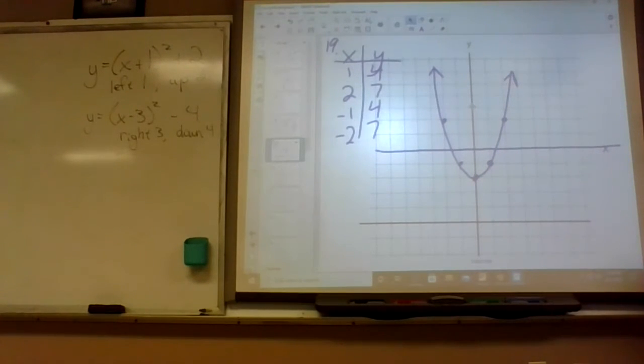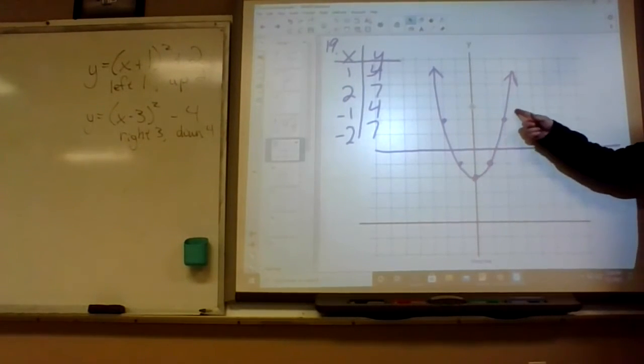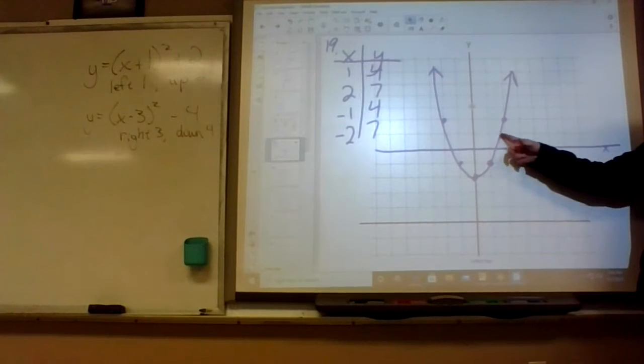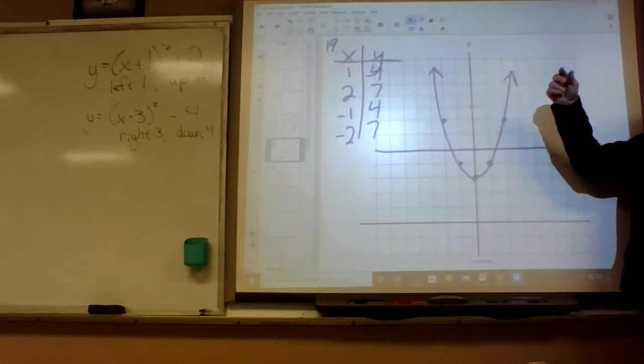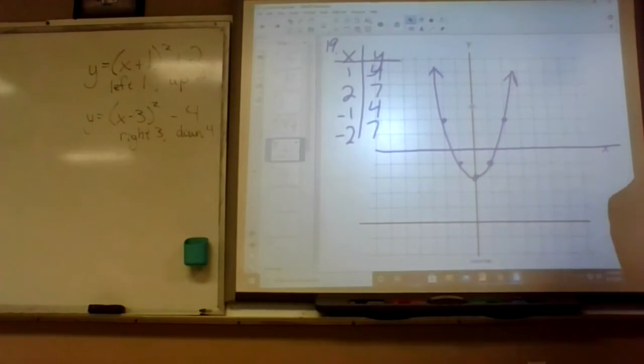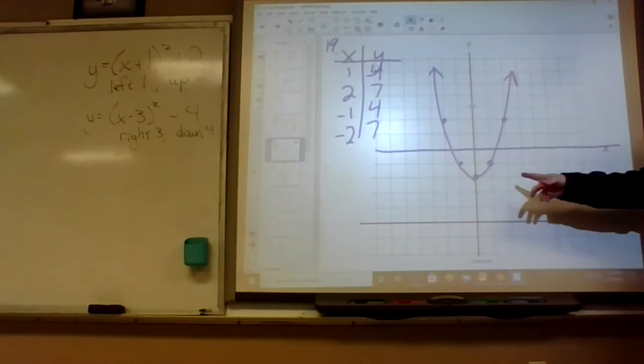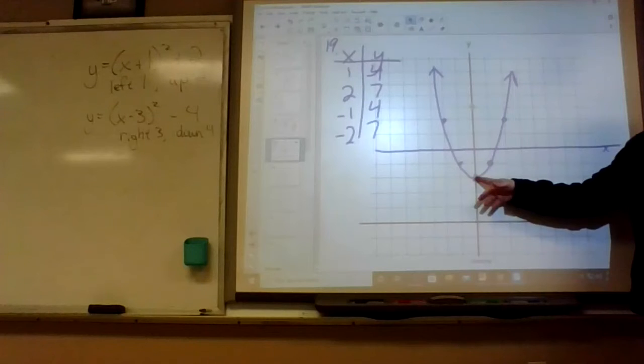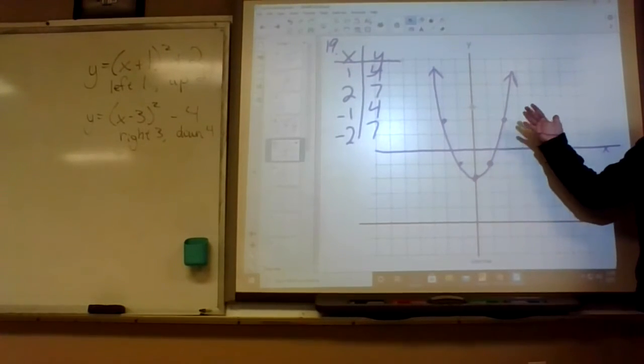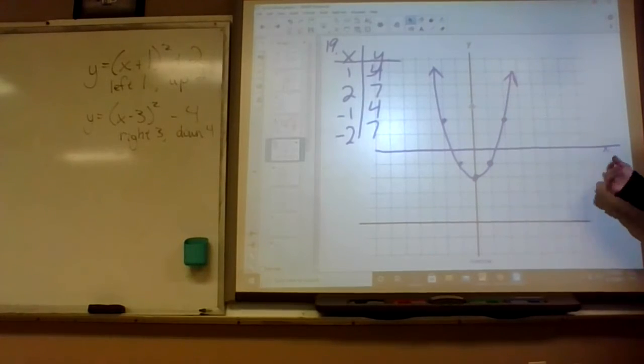Have you guys heard the phrase exponential growth? That's where the value keeps increasing, going up at a faster and faster rate. Can we use the same numbers for the others? That only works if your vertex is straight up or down. If it's left or right, you have to choose x values that are left or right, because of the parentheses.